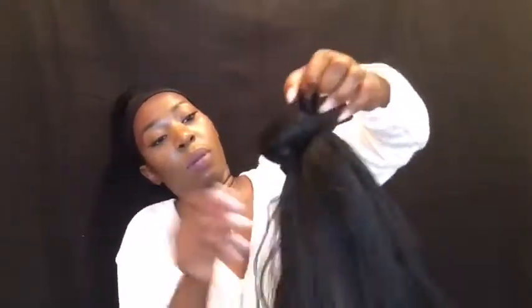I'm gonna take my ribbon and I'm just gonna tie that around, and that's what's going to grip my ponytail on my head. Now you're just going to place the hair on the actual ponytail on the head and braid away, ladies, braid away.